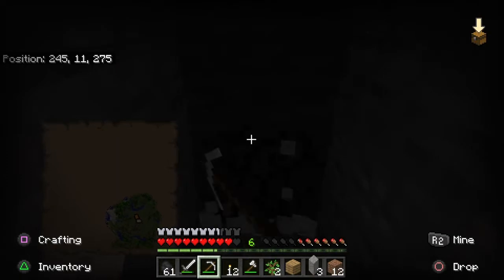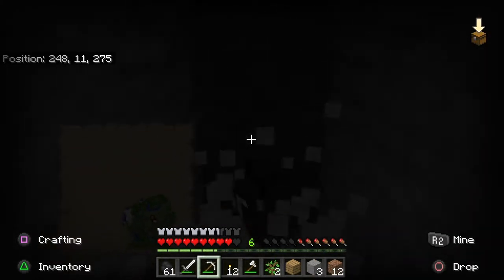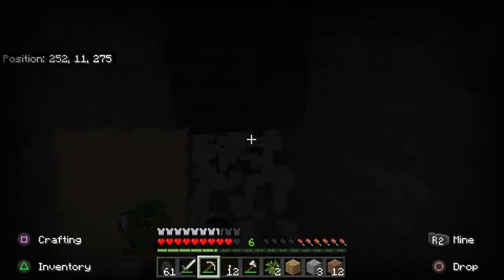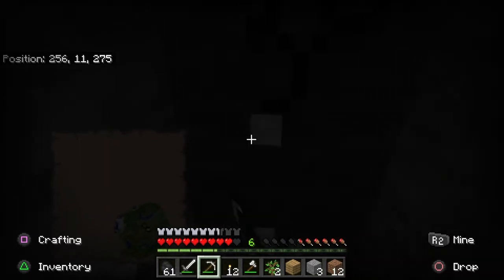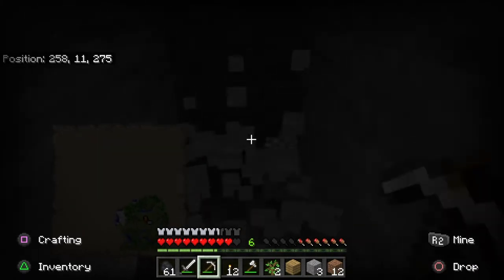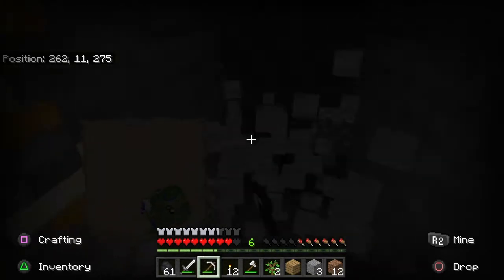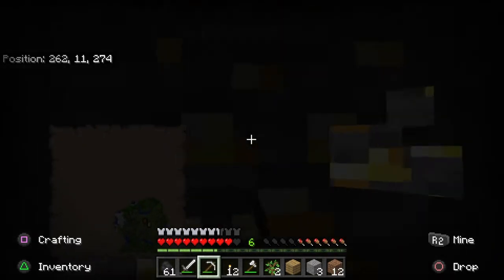So I'm gonna go strip mining down into the water. Now I'm gonna find some diamonds eventually. If I don't find diamonds in like the next minute, I'm gonna jump cut until I find them or until I just give up. And that's probably gonna be the end of the episode because I'm gonna make it short.